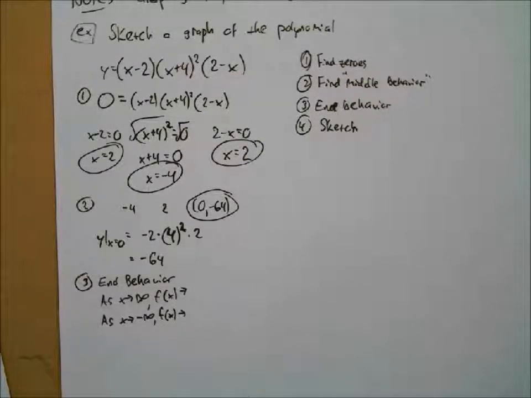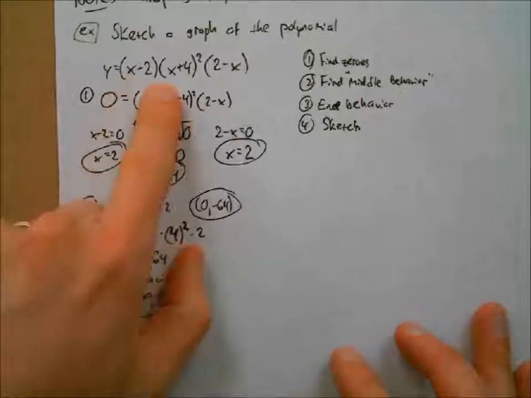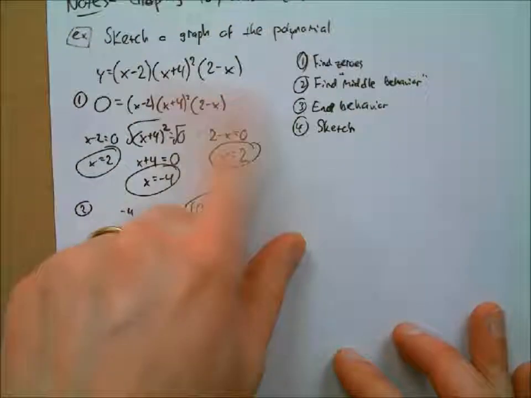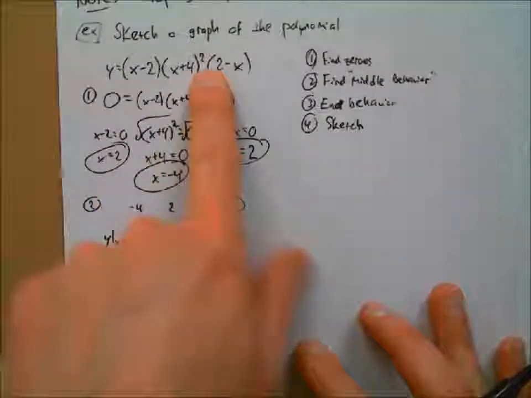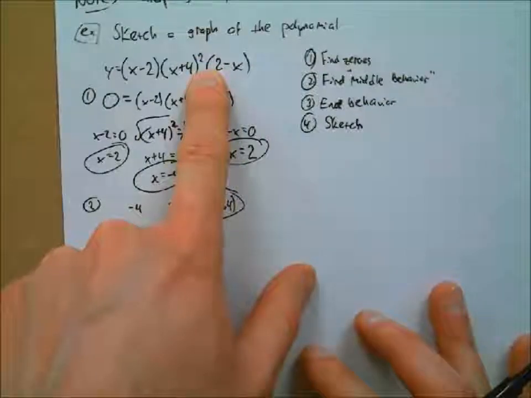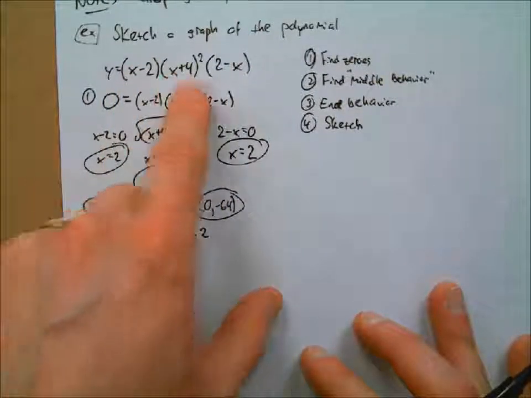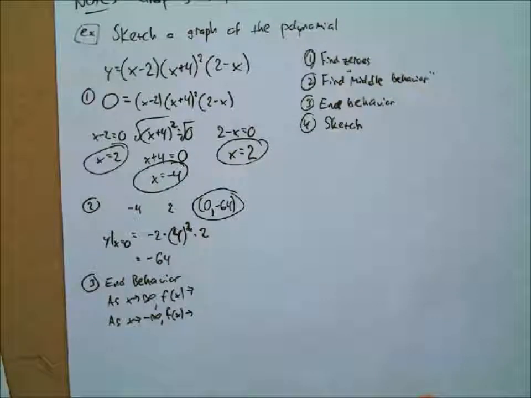Good. Okay. So looking at our polynomial there, what is the degree of this polynomial? Two, three, four. I hear 2, 3, 4. 4. Okay. So it sounds like the majority of the voices are 4. All right, but I don't understand. I see x times x times x, right? That would be x cubed. Where are you getting the degree 4 from? Right. The x plus 4 is being squared. So there's really two of those, right? If you wanted to write it out, you could write x minus 2 times x plus 4 times x plus 4 times 2 minus x. So there's really 4 x's that are getting multiplied together there. Yeah, so it is a degree 4.